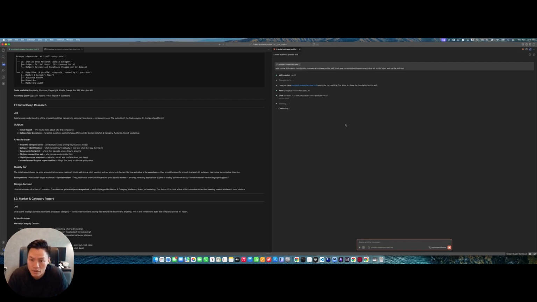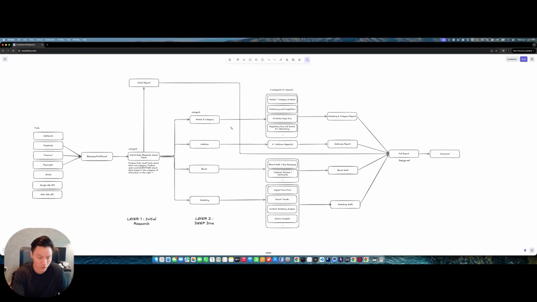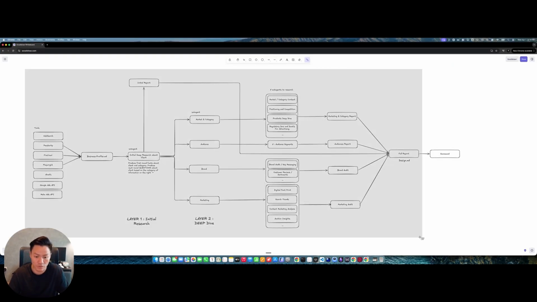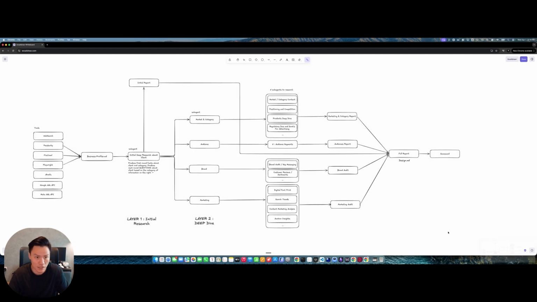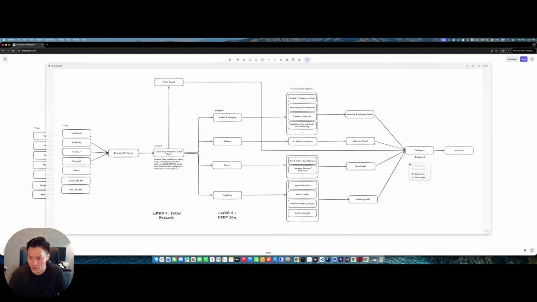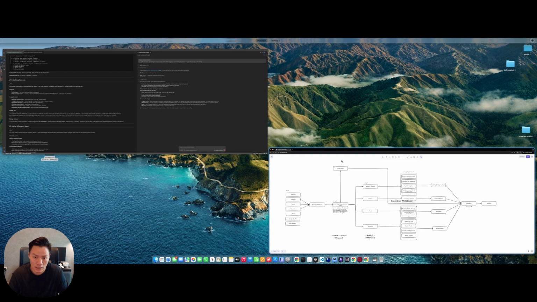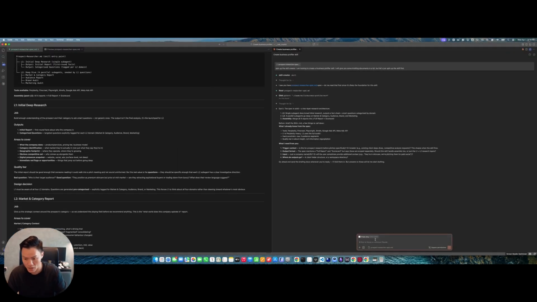Okay, so it's gone ahead to read the prospect researcher spec.md. It has that open. The spec is solid. What I'm going to do next is screenshot this entire thing. And because we're working out of VS Code today, you can just copy and paste it. And here is some additional info on the architecture of the skill.